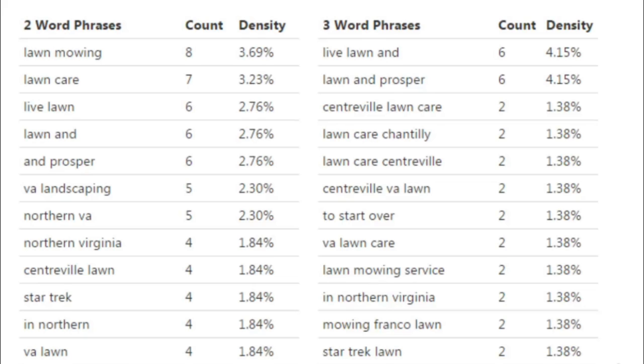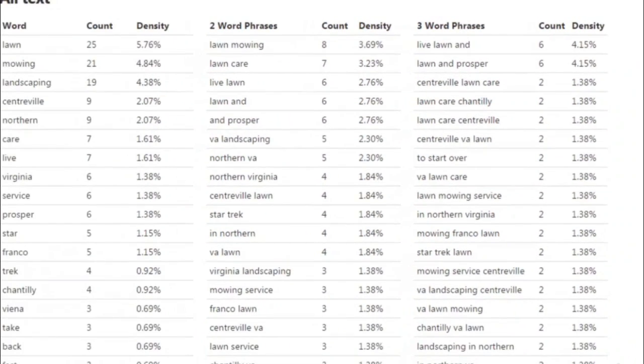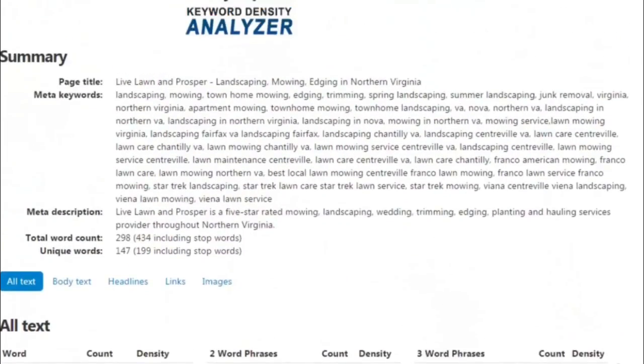We don't necessarily need to list all of these keywords on the home page. We just want to target a couple per page, let's say, but we want to include them in the text. Now, whether you include them one, two, or three times, what I'm going to tell you to focus on is doing it so that it's natural, so that the content flows naturally for the reader. That's what you want to focus on. If you can keep that reader on the page, it's going to do better for your search engine rankings anyway. So let's focus on keeping things natural, but making sure that at the same time you are including some of your key phrases or keywords in your content.